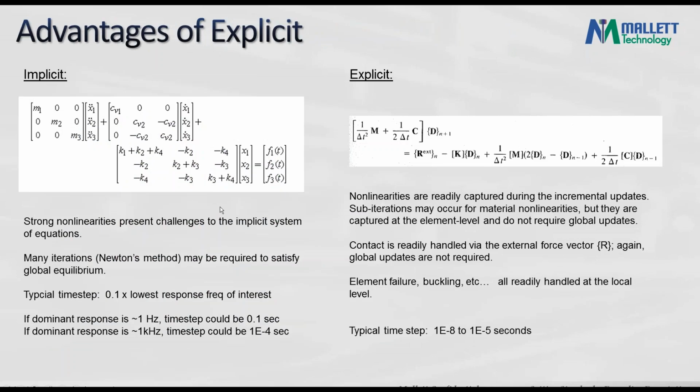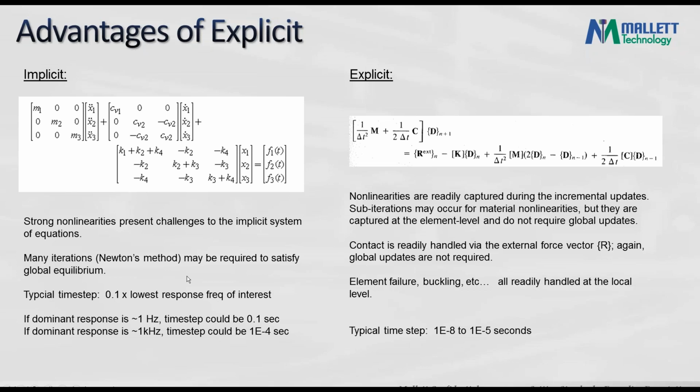Okay, so one final way to look at what the advantages are for explicit. The nonlinearities, if they're present, especially like Dan was talking about, material nonlinearities, they're going to appear here in this stiffness matrix. They're readily captured during the incremental updates. You might have sub-iterations when you're figuring out where you are exactly on your stress strain curve for a given increment, but you don't have to, as opposed to over here. This stiffness matrix itself depends on the solution. So we have to solve it, plug back in. If there's a lot of nonlinearity going on in here, you can imagine the expense. You've got to go through a Newton's method, some convergence criterion, and so on, and solve this repeatedly.